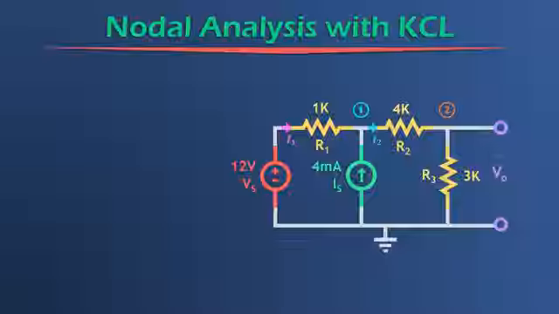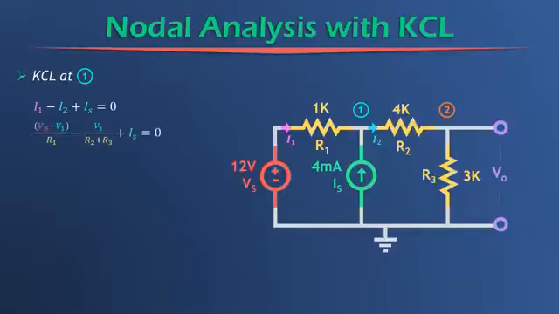Again, let's start with a KCL at node 1. So the KCL at node 1 is going to be the same: I1 minus I2 plus IS, and you should know why we have negatives and positives there. And as we start expanding it out into the nodal analysis form, the beginning starts off the same: Vs minus V1 over R1, which corresponds to the current I1 here. But now I2 we define as V1 over R2 plus R3.